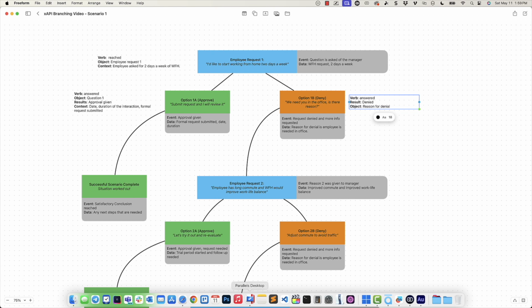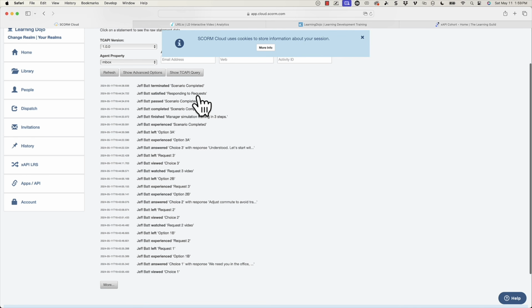So that's cool and all, but let's actually go over to Veracity, because inside of SCORM Cloud, it doesn't really allow us to create reports. So we can see the feed that comes in, but we can't really see the reports that come in.